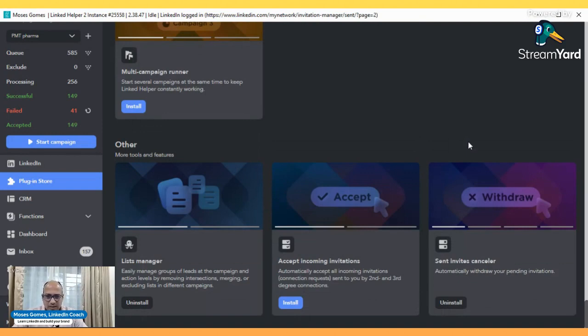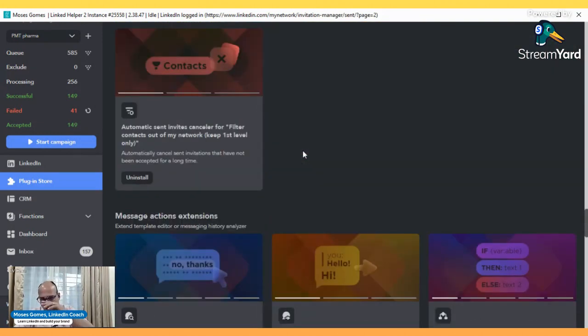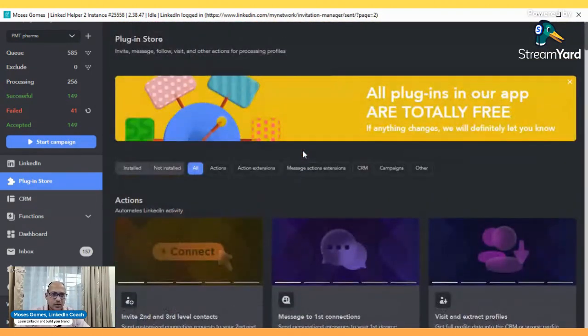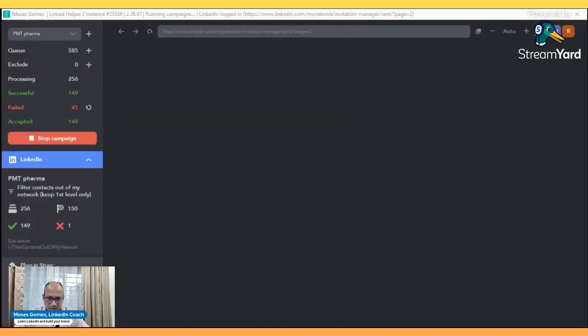CRM. So all these are, I can create a series with a particular use case scenario. You can reply to me that you have a use case, that this is the use case, and how I can use the different tools from Linked Helper to set up a funnel there. We can have those kinds of sessions separately, but as of now this is the overview about Linked Helper. Let's go back to our start. I am back to ending today's session. I hope you love this particular tool.